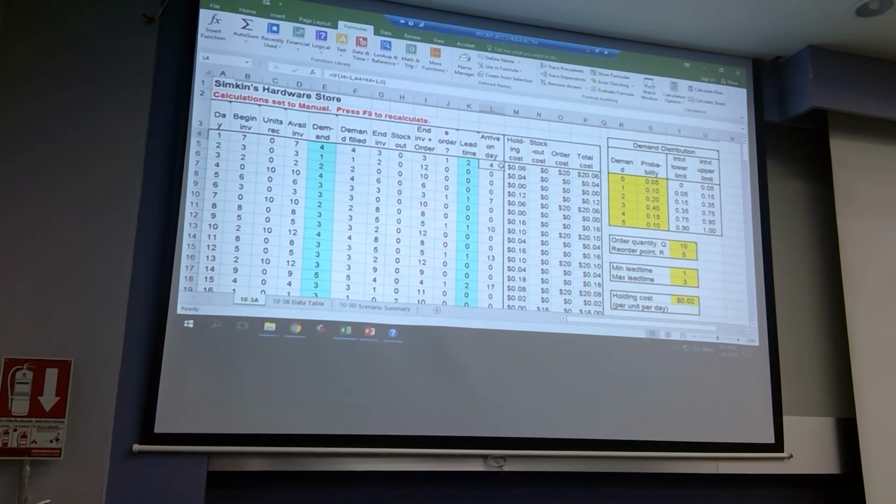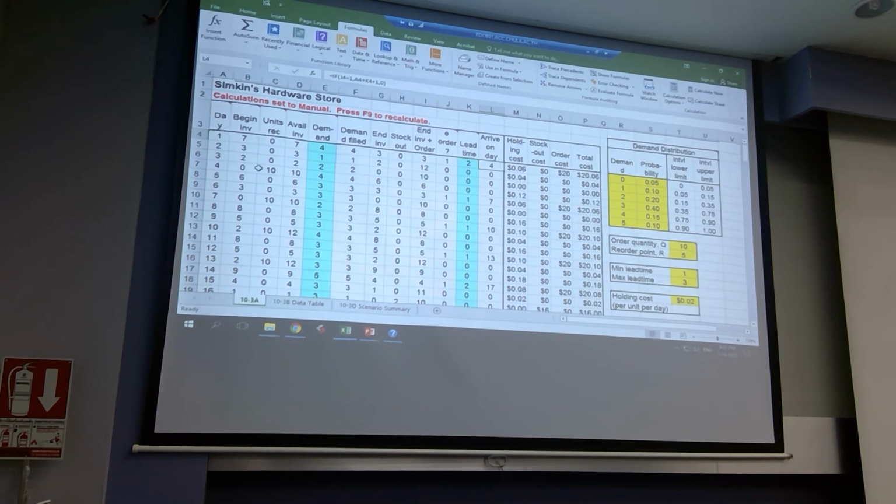Now let's take a look at how we work out the unit receipt. We have the inventory arrived on day 4, so this means that on day 4, the unit receipt has to become 10 because our order quantity is 10. How do we do the formula? First of all, we do the count if on column L, arrive on day.